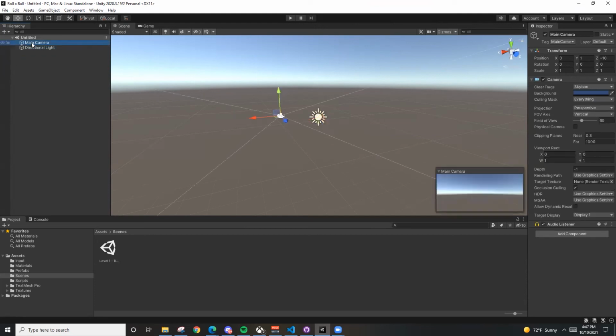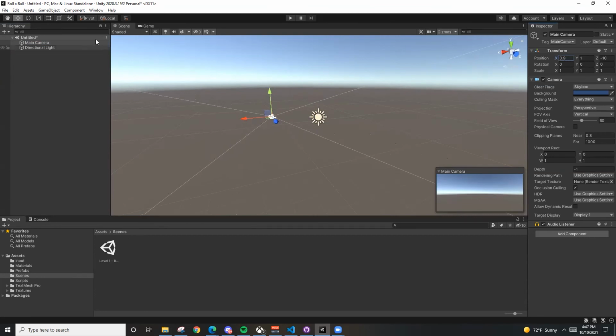If you click on an object, so I'm clicking on the main camera right here, and you move on to the right, you can see the inspector. You can see all the properties and you can change multiple properties. So if I want to change the X position of this camera right here, I can drag this around and move it left and right.